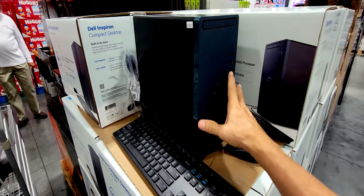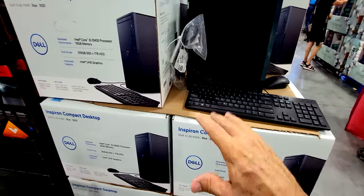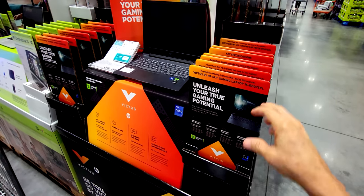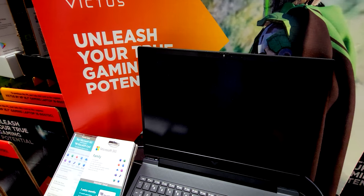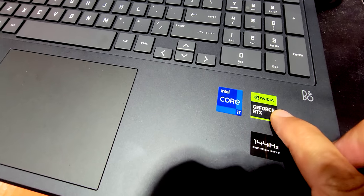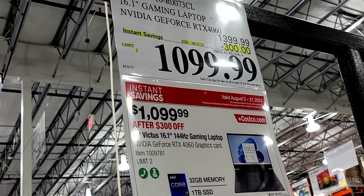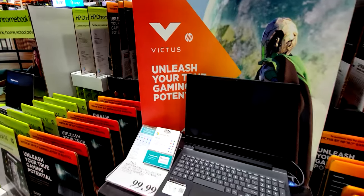Here's your Dell Inspiron — very small and simple. I've had Inspirons in the past; they're nice computers. This one's only an i5 but look at the price: $200 off down to $600. And this is new — just got these in — the HP Victus: 'Unleash Your True Gaming Potential.' It comes with a Core i7 and NVIDIA GeForce RTX graphics, and it's a screaming deal: $300 off down to $1,099. Not a clearance, but at that price it might as well be.